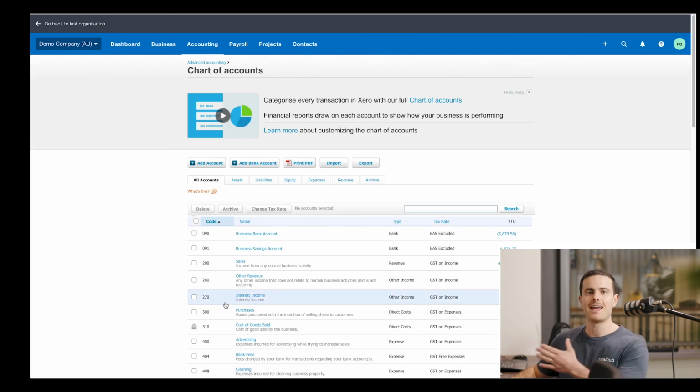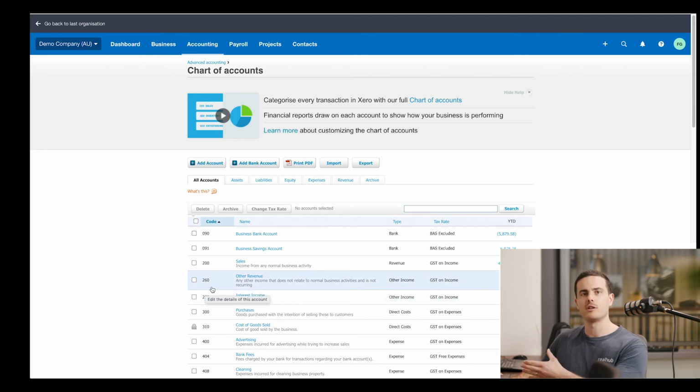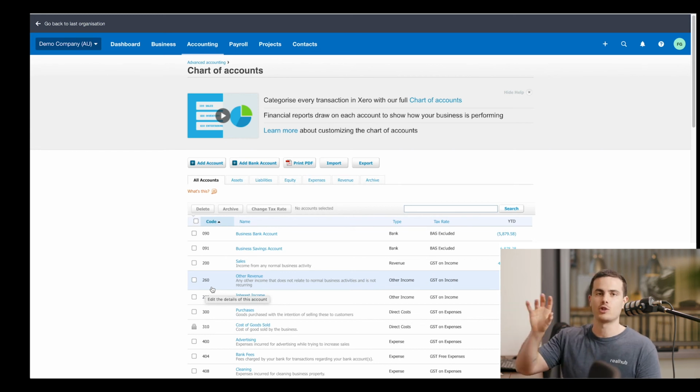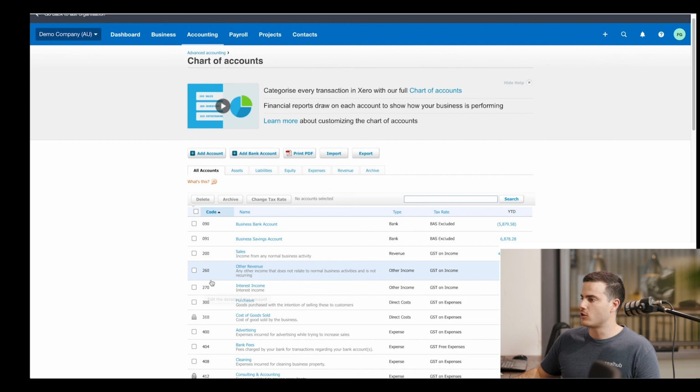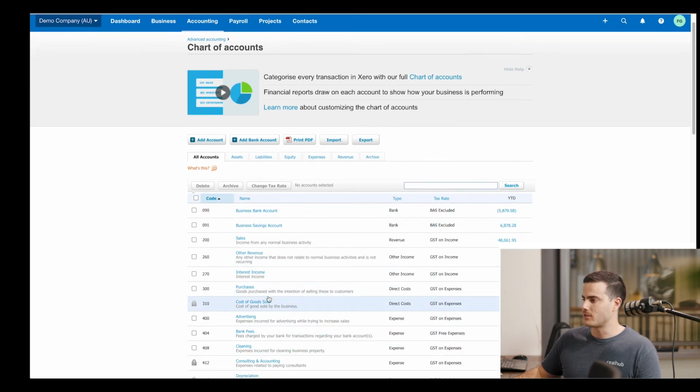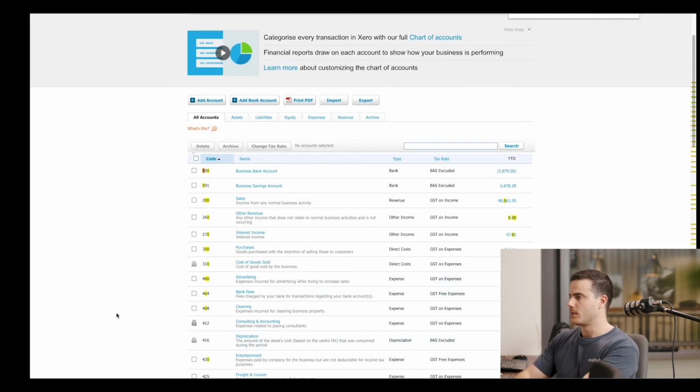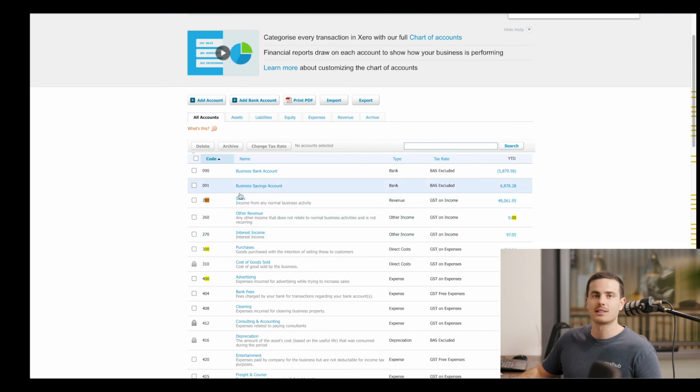As a standard, we connect into the account number 200, but very often your accountant or someone within the business will delete that and create a different account which you want to be your default. All you need to do is find the particular one that you want to send it to. For example, here 200 is the sales account that we connect to. All you need to do is give us this ID number, and then we can correctly connect for you.